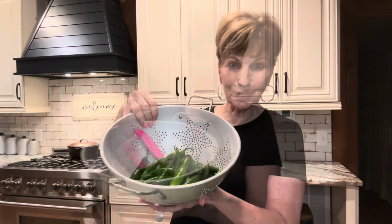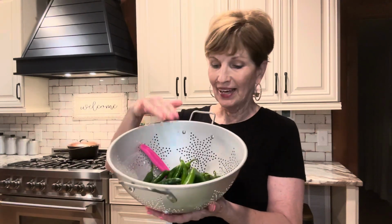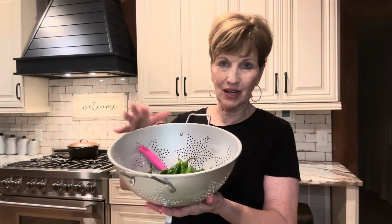So I've got my green tomatoes done. I have my chili peppers washed and ready. And you just leave them whole unless they have a long stem, and it's fine. You're just gonna stick it down there in the jar, one in each jar for flavor. You can use any kind of hot pepper that you want. If you like, the hotter the better. Or you can use a mild pepper if you don't like heat.